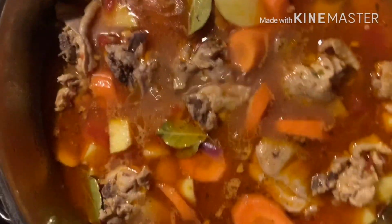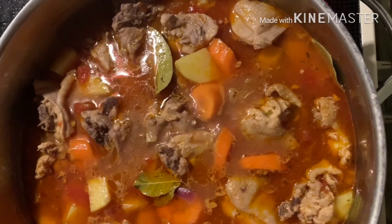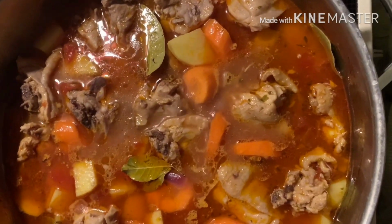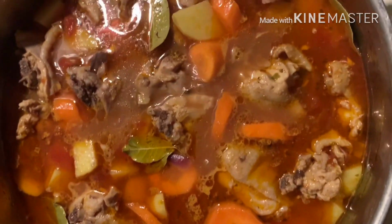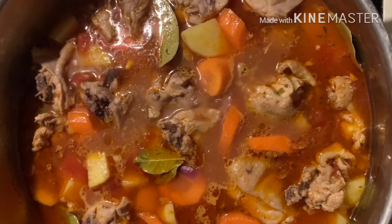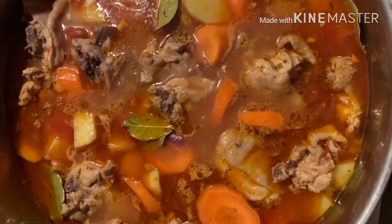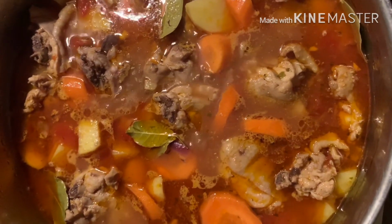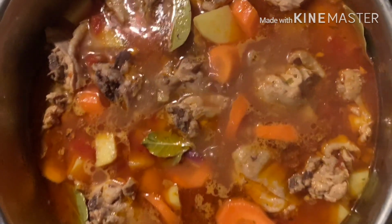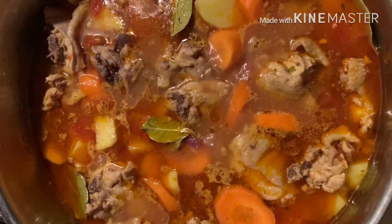So yan, nalagay ko ng lahat ng mga ingredients. Hayaan natin kumulo. Antay tayo ng at least 5 minutes para lumambot pa yung carrots at saka yung patatas. So, it's almost done. May chicken caldereta. Ayan, nagsistart na siya ng kumulo.